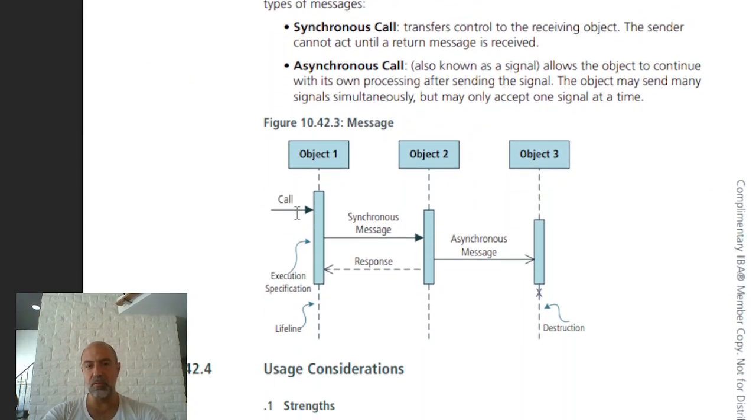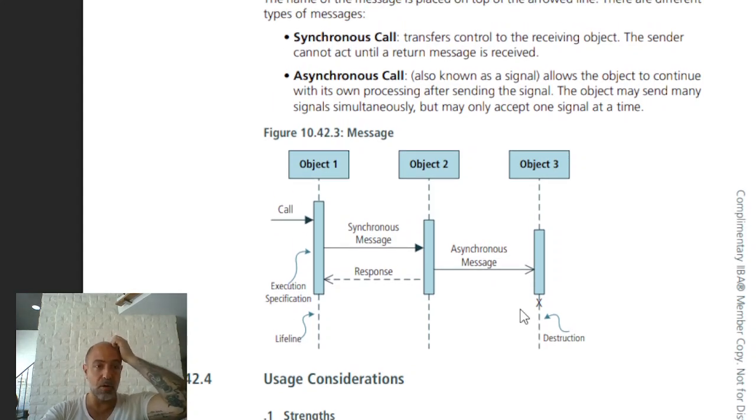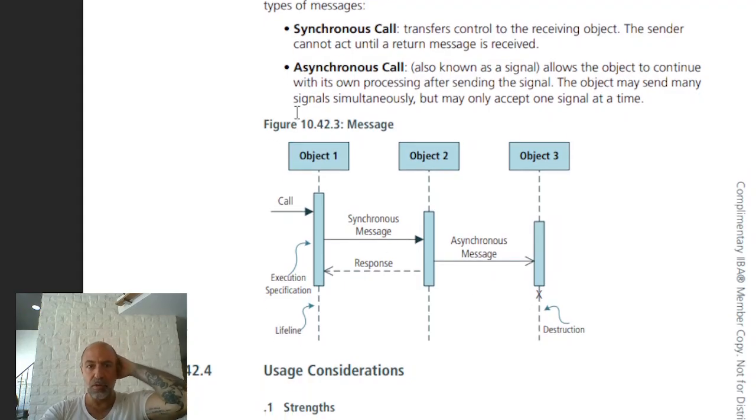So object 1, there's an active session here. Execution specification, call, synchronous message, goes to the other side, and then it responds, right? We use this in code, by the way. Oh, amazing. This is called sequence diagrams, yes. So this area talks to this area, then this area talks to this area, and by the time it reaches this area, notice this, a call happens, a synchronous message happens. And then when this happens, an asynchronous message is sent, and then a response is coming back. So this is the timeline where everything is working together. It's not really A to Z, it's two-dimensional. It's not up-down only, it's up-down and left-right.